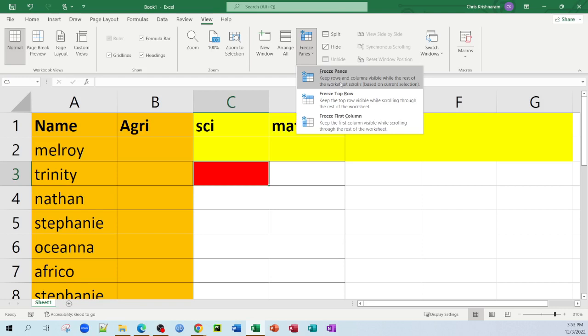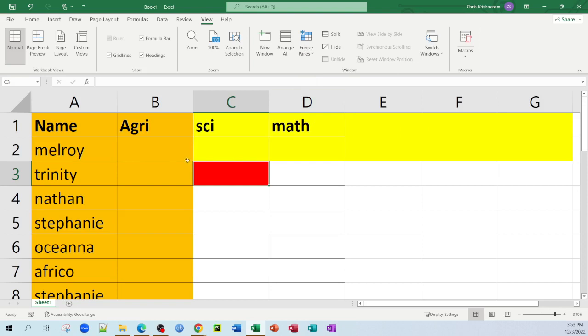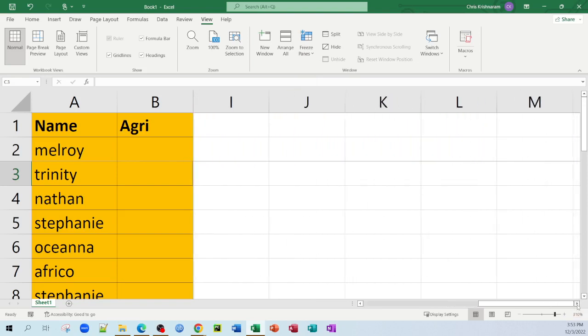So if you notice the description, it keeps rows and columns visible while the rest of the worksheet scrolls, based on the current selection. So based on where I selected, that is where it's going to freeze. I selected this cell here, I select Freeze Panes, and if I scroll to the right, notice my columns remain.